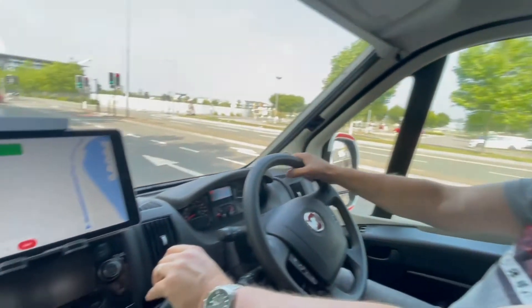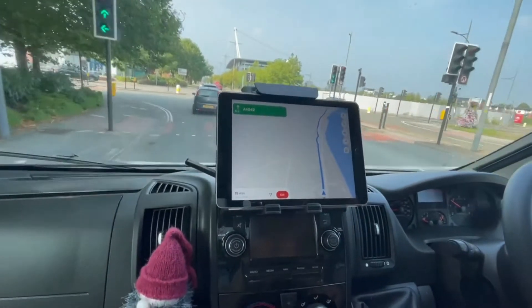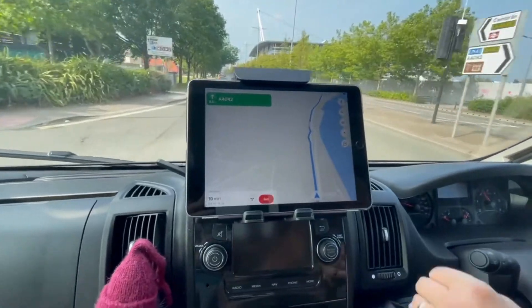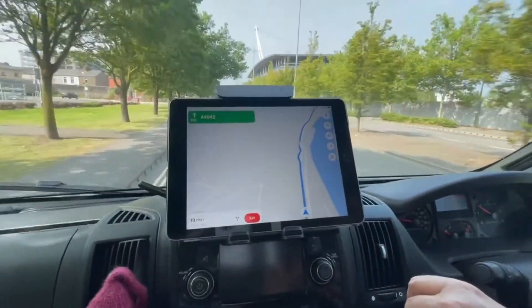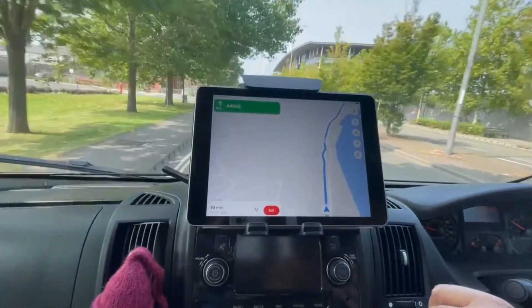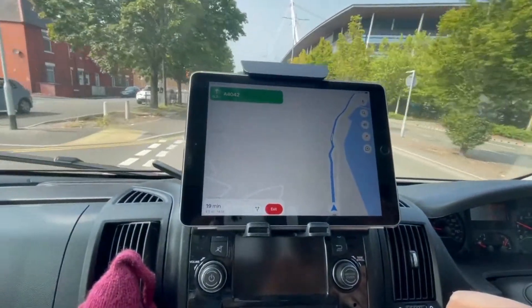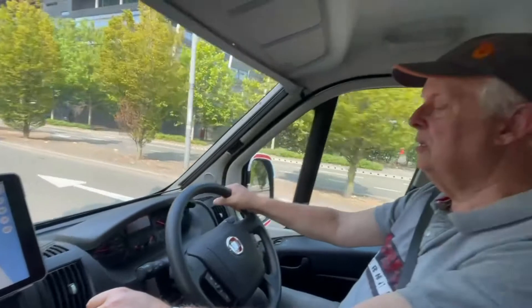Because prior to coming out today, I downloaded this area as an offline map, so it matters not whether you get an internet connection or not. It's using satellite for positioning, but it's using offline maps for the map. So the maps belong to the iPad now, and it's just literally using the satellite to tie the two together and tell you where you are going. And for those who don't use Google Maps very often, you can download the whole of the UK — I think Europe as well — totally free. You just have to have a Google account. So it's quite adaptable, really.